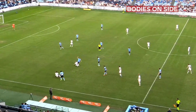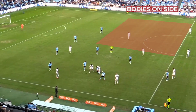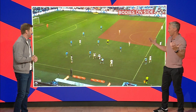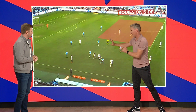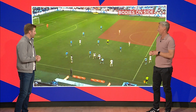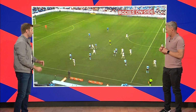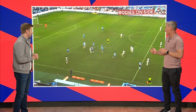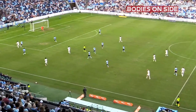Now, what they really want to do, Auckland, is look at all this space over here. And you'll see these guys in a minute be waving their arms to say, come on, Nick's got to get it out here. But they don't get that opportunity because the press is so good and they're so tight in these spaces. When the ball does finally come out, we're going to see that it's kept on the same side of the field. And the box, you can see the box there in action as well. Yeah, exactly right. So now when the ball does come out, it's forced down that side. And you can see these guys saying we want it out here. But they do go forward.